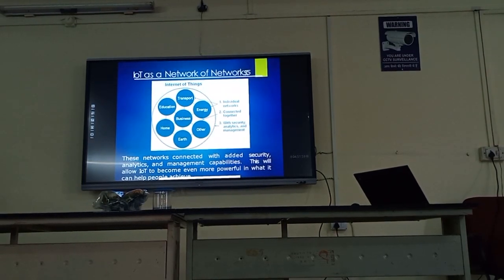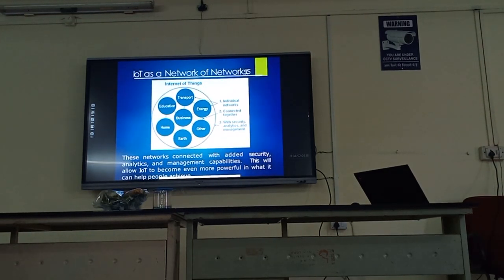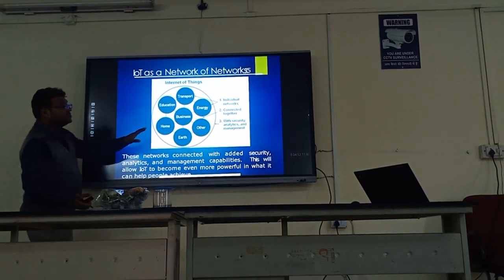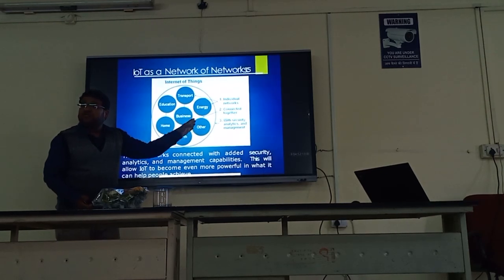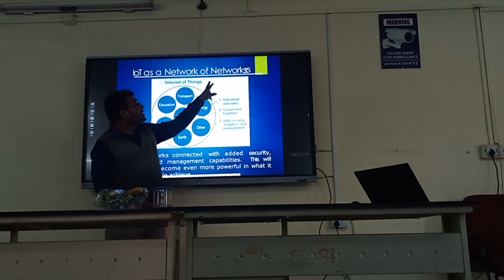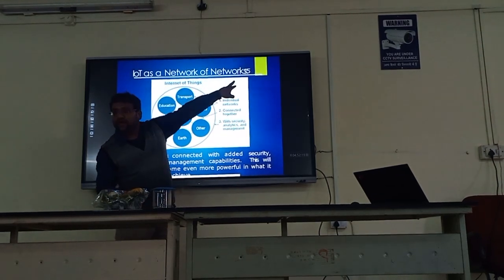Here we need to have a proper binary structure where one controller unit will be able to control all the IoT devices that are there with it. So this is the part that we need to discuss here, by making clusters of networks within the clusters. It can be termed as networks of networks.